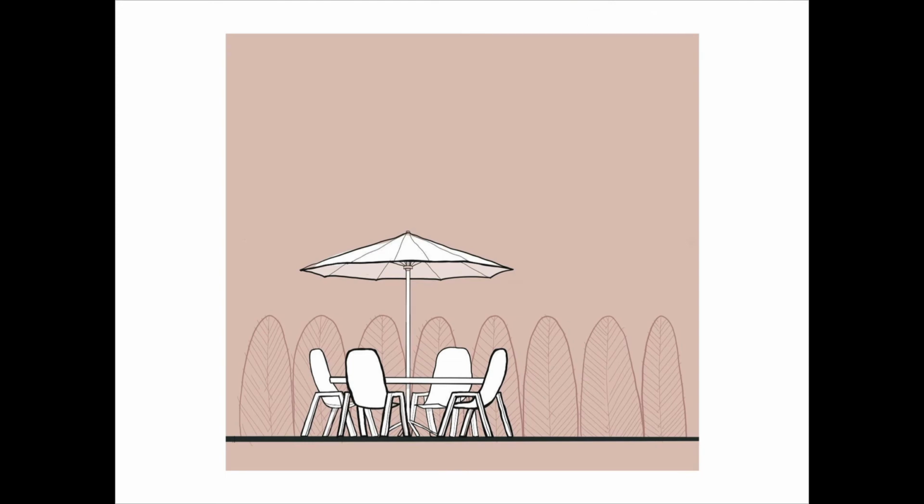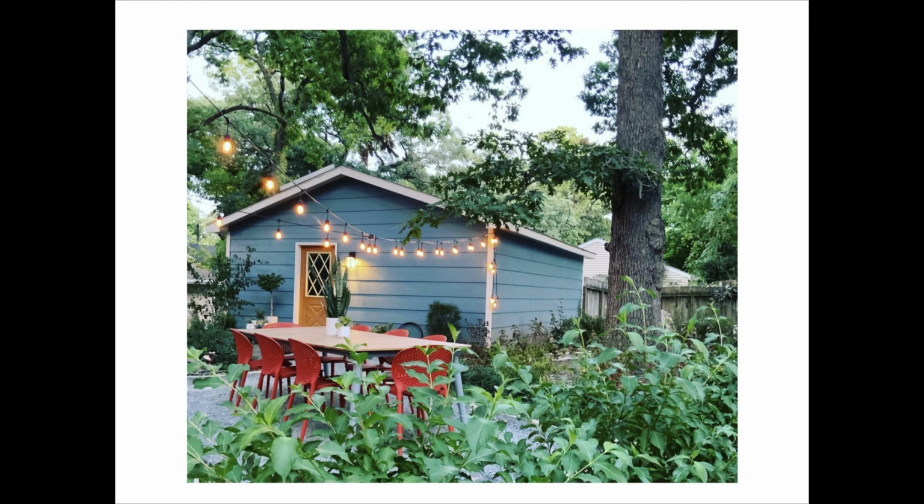Umbrellas on tables. What a great way to add a ceiling. And it's a great way to bring that scale down and to give you at least a little bit of sun protection while you're eating outside. And then here's our garden again with the lights. I feel like lights are a special thing because during the daytime, you may not necessarily feel a lot of ceiling, but in the evening, it definitely brings the scale down because you see the lights instead of the sky. So it feels like the sky's lower.